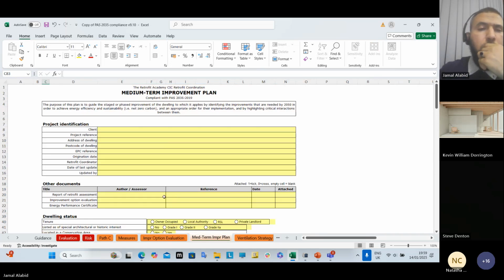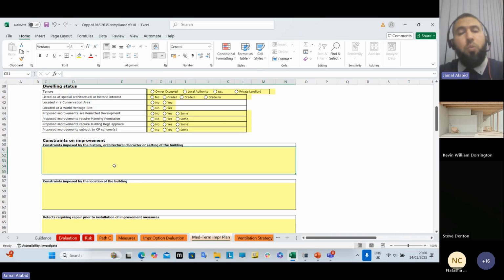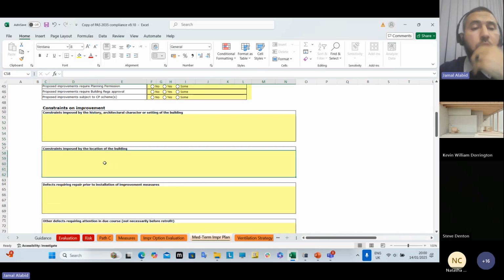Medium-term plan. This is an agreement with the client and shows your commitment to the client. So this will be recorded. If there is anything that will limit your improvement, in terms of the history of the building or any other constraints, or if it's related to location, let's say scaffolding, it's hard to install in the south facade or whatever.